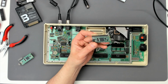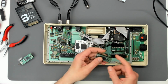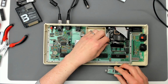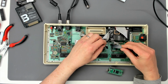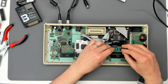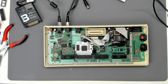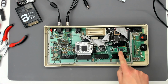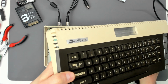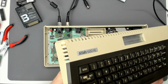The wiring harness for PokeyMax 3, which is this one here, it's got a lot more pins on it, is totally different to the one for PokeyMax 2. So I might still have... no, the address lines are in the new connector. So I'll just plug it in. The keyboard should still work without the extra address lines and stuff like that plugged in, I'm sure. So this is the customer's brand new PokeyMax 2 plugged into my 600XL, whose keyboard we know works.